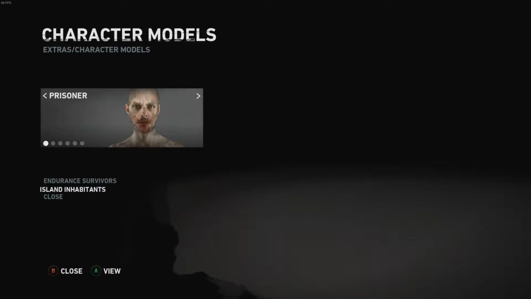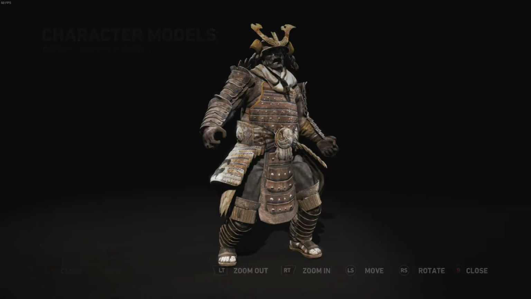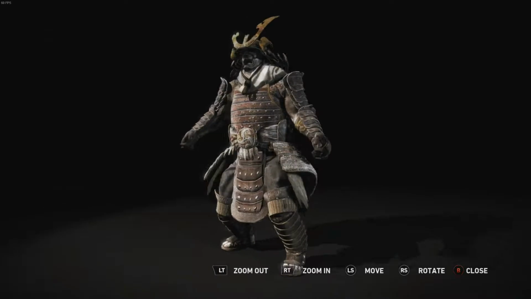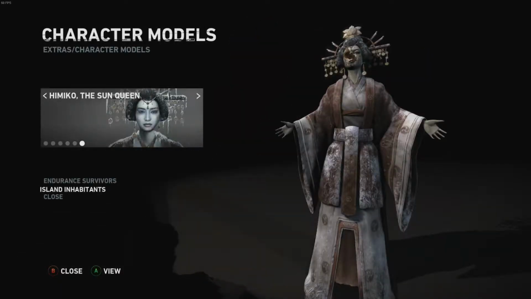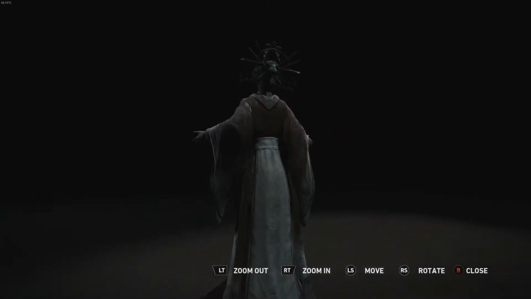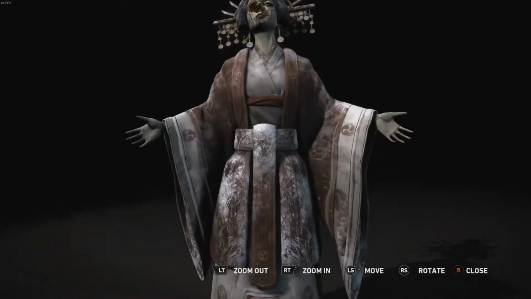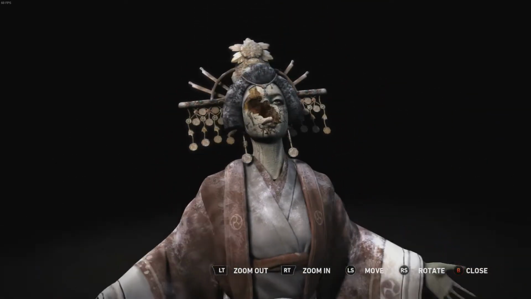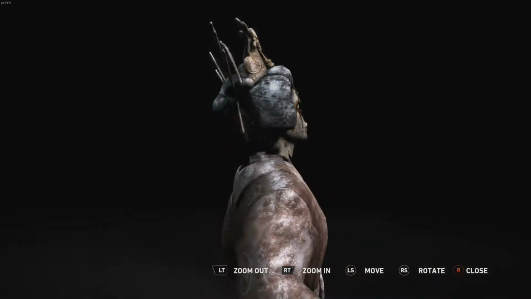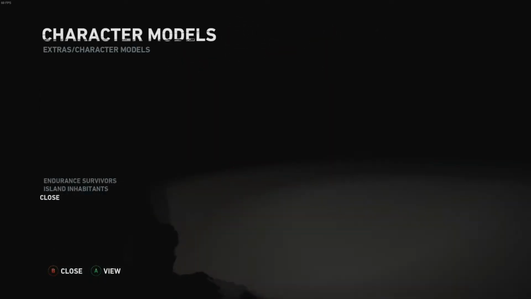Yep. Island inhabitants. Now, this probably has some new stuff in it. There's the big old ugly guy that we killed at the end. Really should put some armor on your back, dude. Mathias. Himiko, the Sun Queen. Ooh, she's all badass and stuff. Check her out. Just missing half of her face. Let's see, how do I zoom in? Here we go. Oh, man. That can't be good for you. That's a pretty bad case of face rot there. All right, there you go.